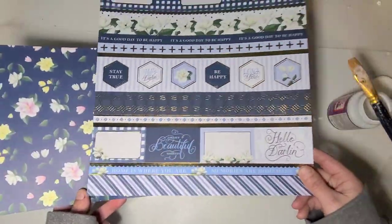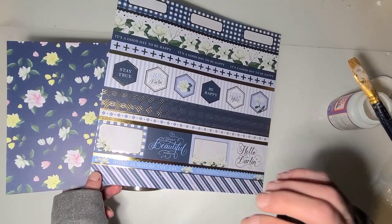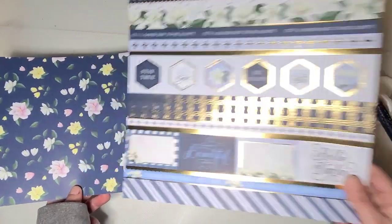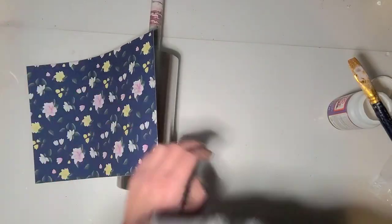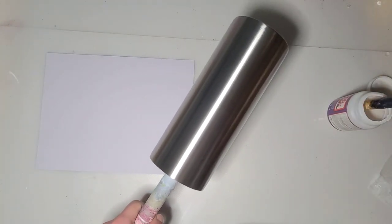So this is all I'm going to use. It's going to be complete scrapbook paper, except for maybe the bottom is going to get glitter or just painted. I haven't decided which yet. So I'm going to get started. First thing I'm going to do is Mod Podge the cup.